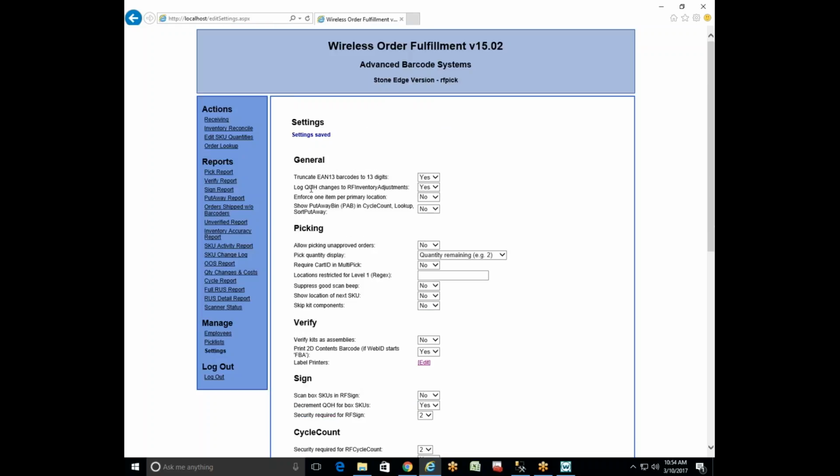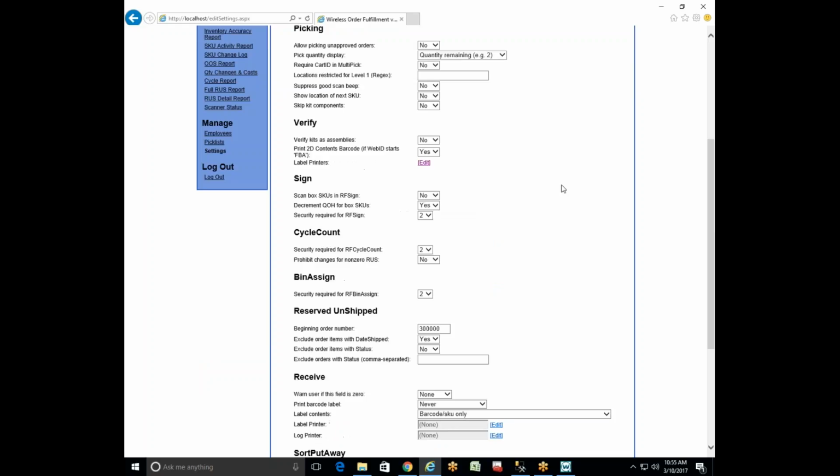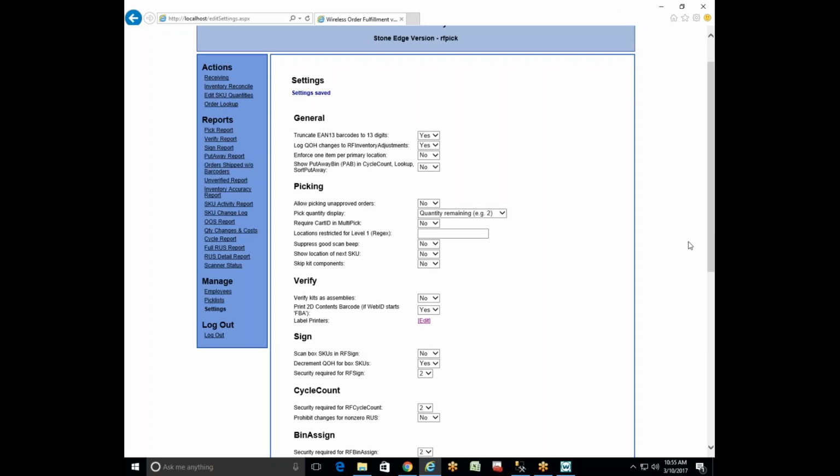And now that that's submitted, any QOH change that's made by any of our applications will be written to this RF inventory settings adjustment. And then Barney's application will push that SKU out to the different channels that you've got. And so one of the questions that just came up was, if we do kit builder, the assembly builder, does the assembly get pushed out to the stack controller?